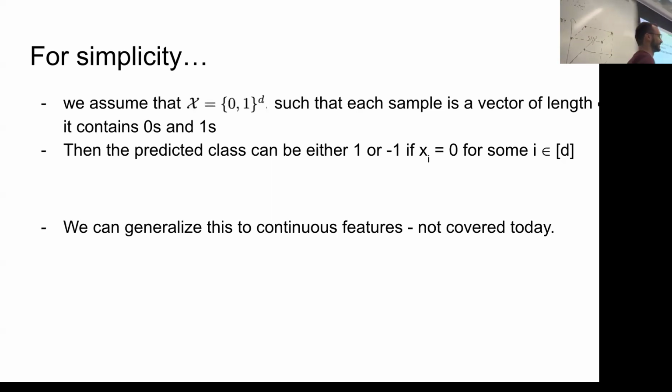Yes. How would you generalize or reduce the case where you have more than 2 output labels to this? Yeah, you can do a couple of things. If you have a multi-class classification problem, you have more than 2 labels, you can do 2 approaches. One is called one versus all. Let's assume you have 4 different classification labels: class 1, class 2, class 3, class 4. You develop 4 models. Your first model will be a binary classification model that predicts whether a point belongs to class 1 or one of the other classes. And then another model which predicts whether your point belongs to class 2 or any of the other classes. And you do this 4 times, right?